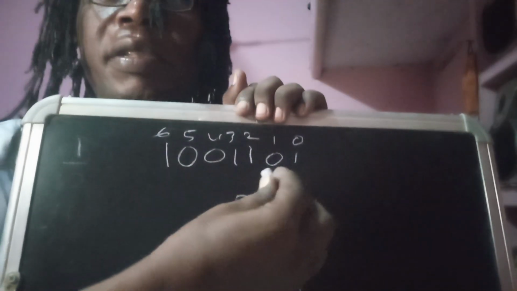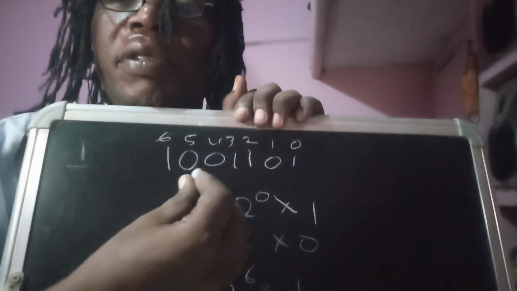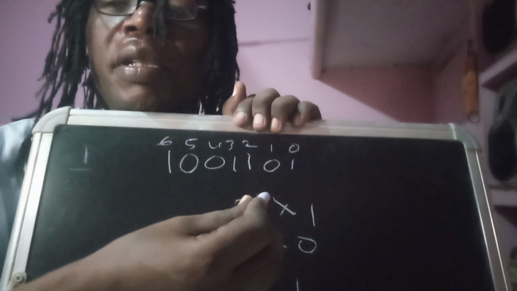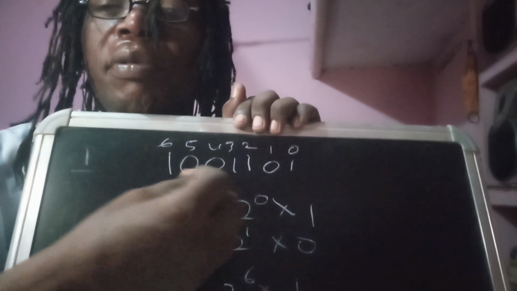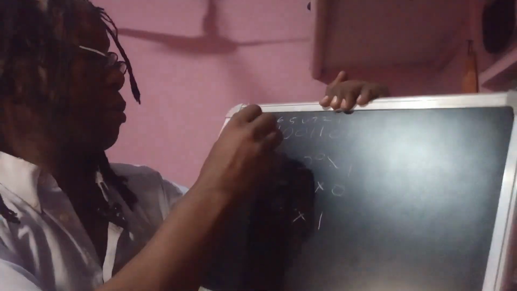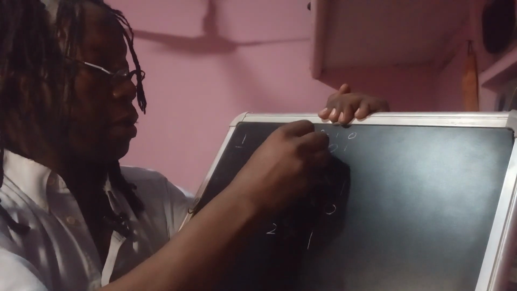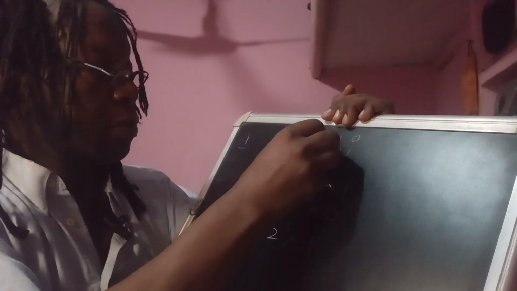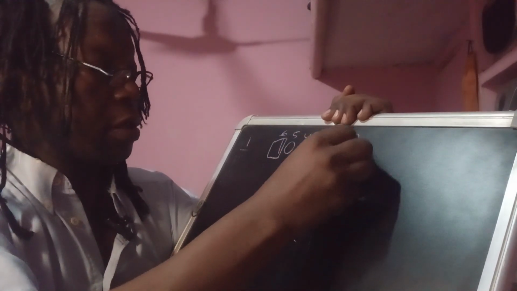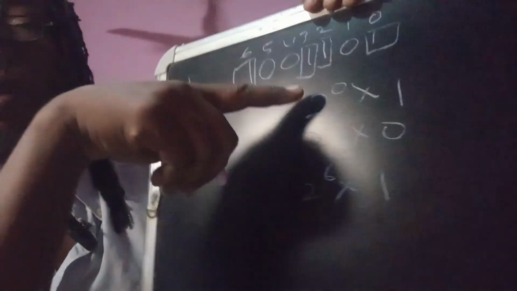You can see immediately without even doing a lot that you don't need this because this is going to give you 0. This is going to give you 0 because it's 0 value. So you don't bother with 0 values. You bother with these ones. Let me circle them. You bother with this one, these values, and this one. This will give you real value, so you can calculate like this.